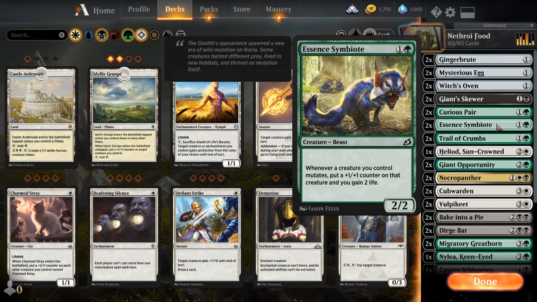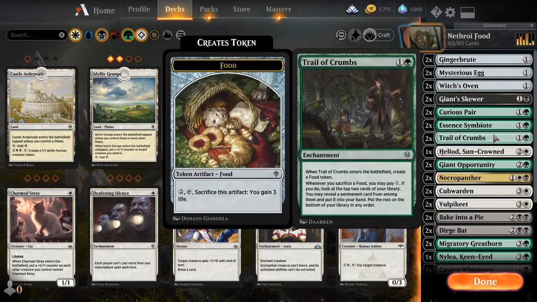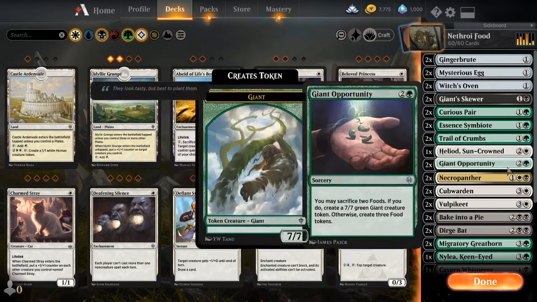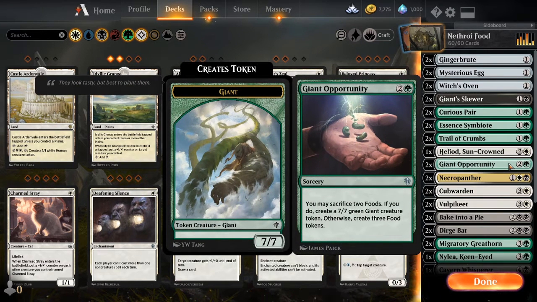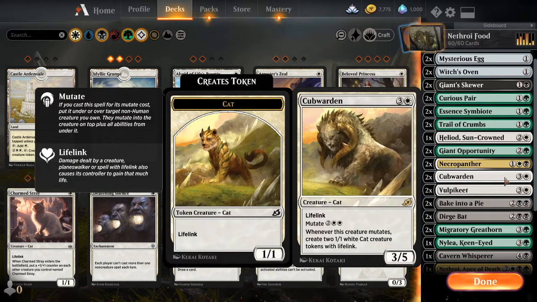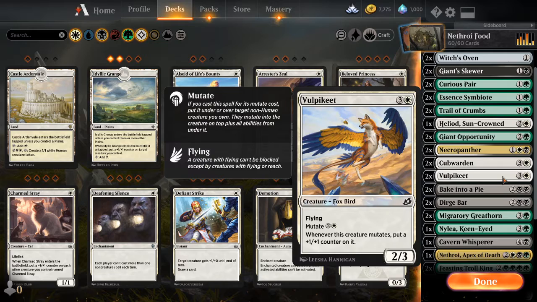a plus one counter card that also gives you 2 life for mutation. There's even Trail of Crumbs, Heliod for that life link, for even more counters on top. I've even kept the Giant Opportunity. Necropanther is new. I've revealed the Mutate. Cup Warden allows you to create some cat creature tokens with life link. Vulpikeet for even more +1/+1 counters on top.